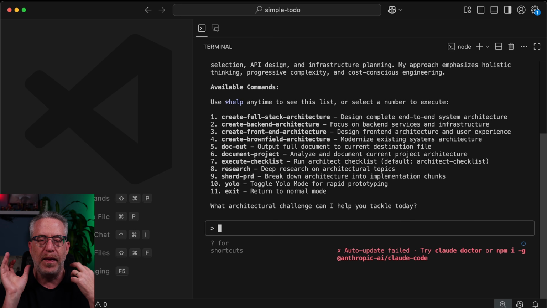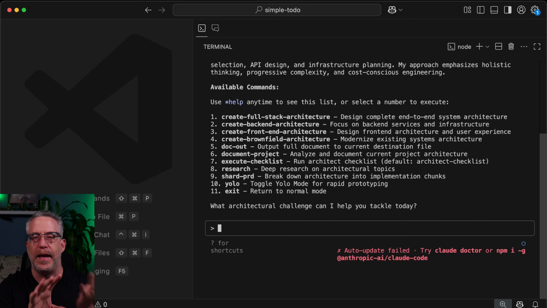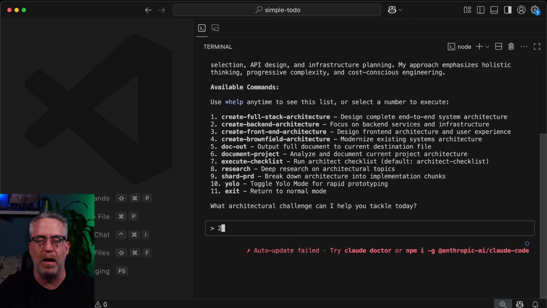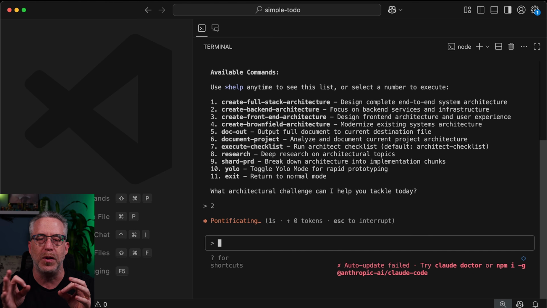And then finally, our friend, the brownfield is back, so we can create a brownfield architecture. And again, that's going to involve a lot of the research that the analyst and the PM did to understand your current project. Feed that into the architecture along with some of the challenges of architecting against an existing project. Creating our backend architecture, because we are doing what? A to-do app only in the CLI. It's just running in the command line for demonstration purposes. So we'll hit number 2.